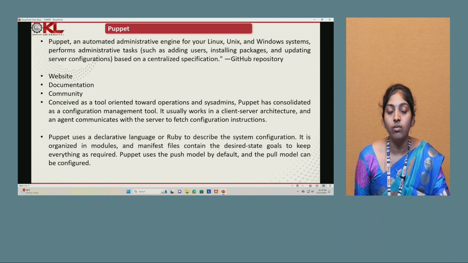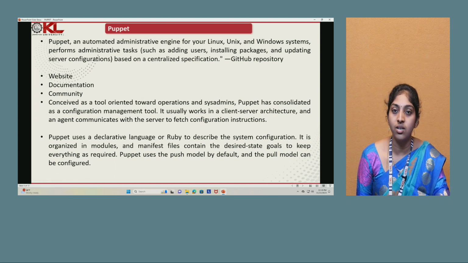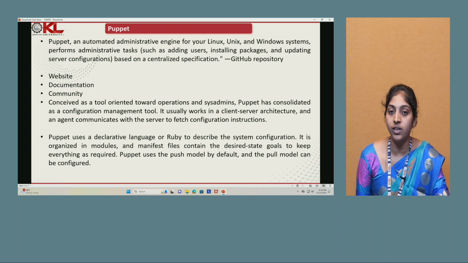And here we can see what Puppet is and how the Puppet workflow is managed. Puppet is an automated administrative engine used for Linux, Unix and Windows systems. It can perform administrative tasks such as adding users, installing packages and updating server configurations, and these are based on a centralized specification called a GitHub repository.